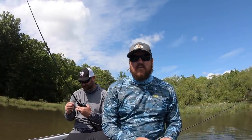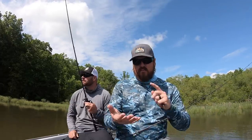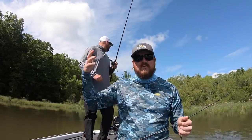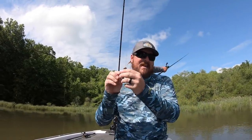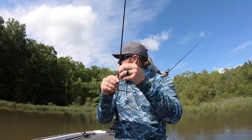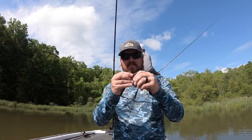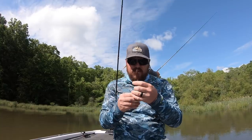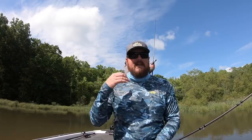Yeah. You know, guys, we started this off thinking reaction, right? We were gonna throw a chatterbait, a spinnerbait, a crankbait on outside stuff. And we tried that pattern and didn't see them. So we thought, all right, let's tuck back in. And lo and behold, here are the fish. Now, I'm sure, again, there are fish out there. I'm sure we could build a pattern there too. But it's all about adapting.